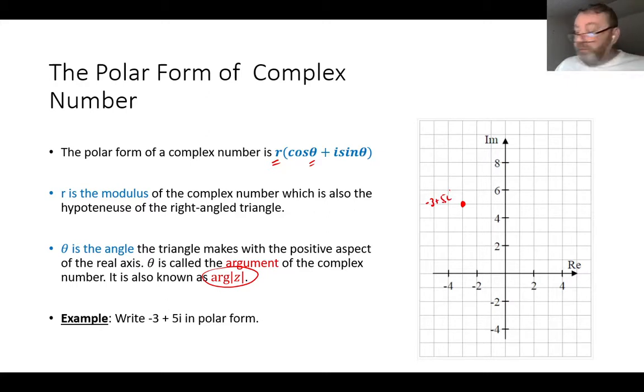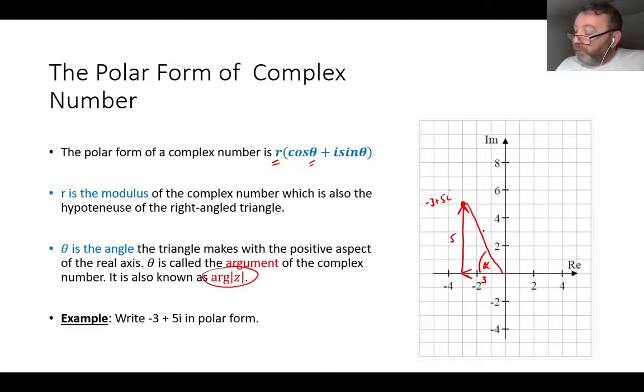What does that complex number do? It makes a triangle, like so, with the origin. Okay, and in that triangle, what do I know? The base is 3 and the height is 5. Now it goes back 3. You see the minus 3? You're going back 3 and you're going up 5. But because it's distance, we still give it a positive 3 when we're talking about the length of the line. And then, because I'm in quadrant number 2, I'm going to call that alpha, not theta.